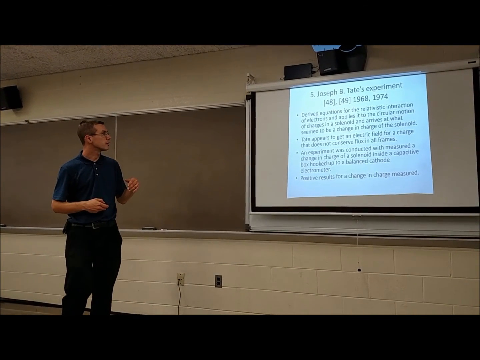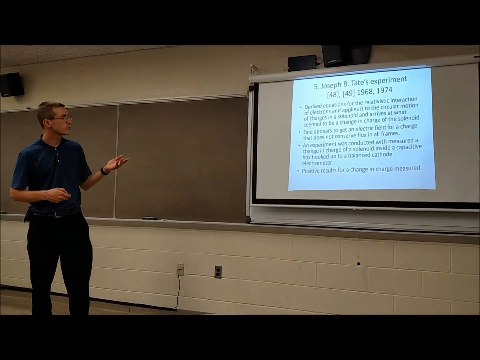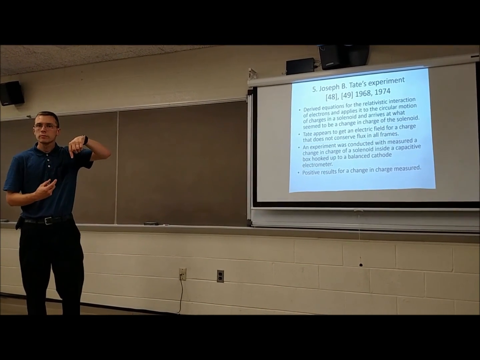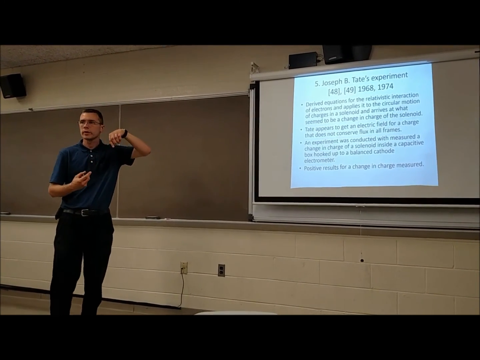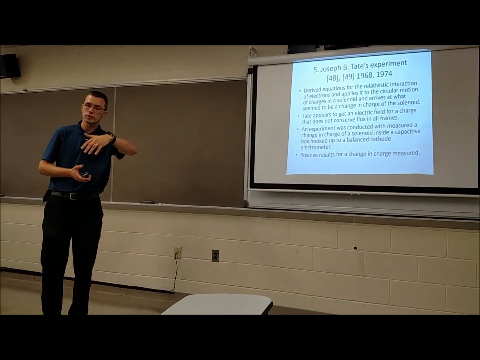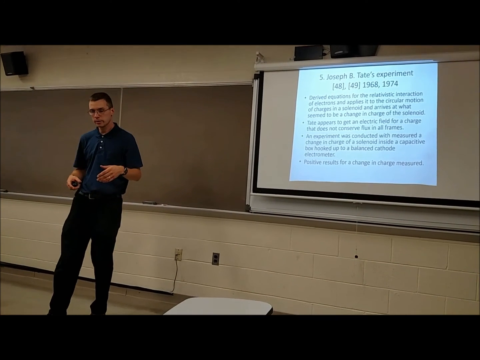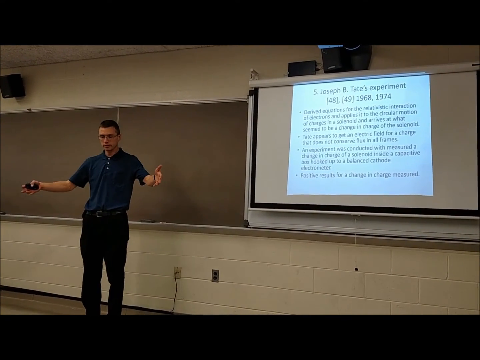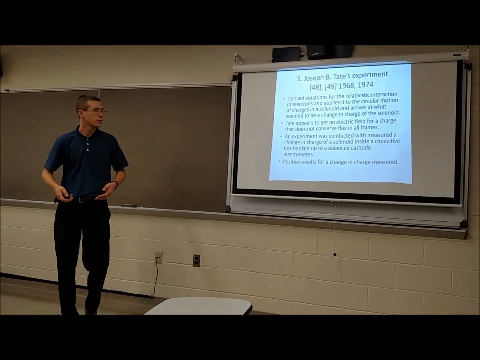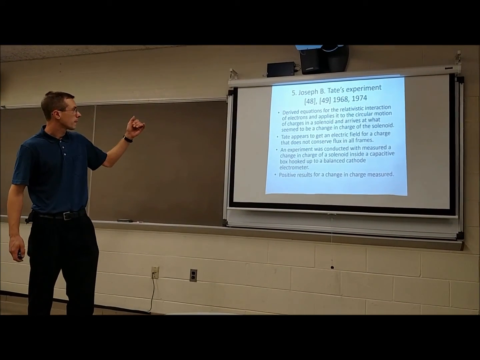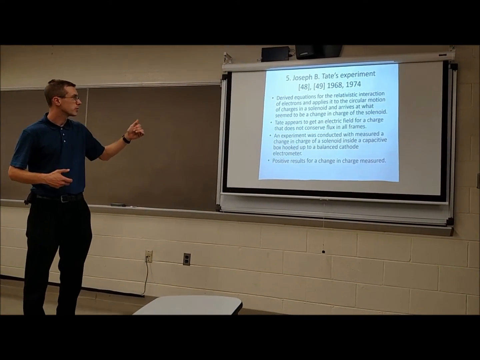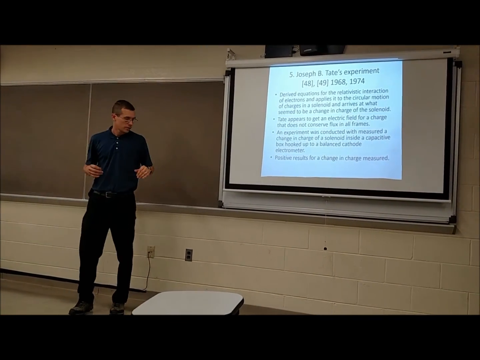He integrates and then arrives at what seems to be a change in charge for the solenoid for current going around. The electrons are moving at different velocities with respect to positive charges, and the velocities are squared, so when he spun it up you get increased velocities overall, and the difference between the two squared becomes larger. It appears to get this electric field from charge. It does not conserve flux in all frames, so that's another good point.